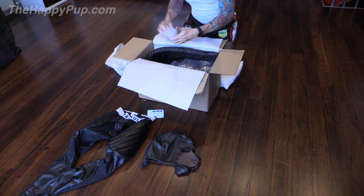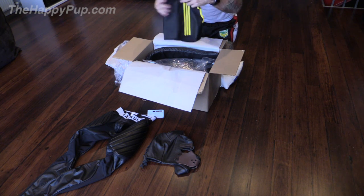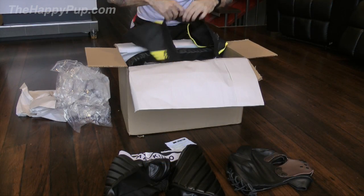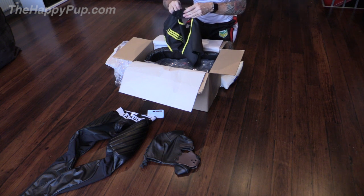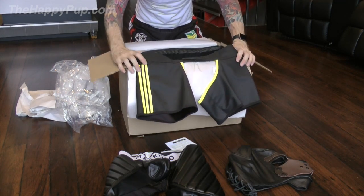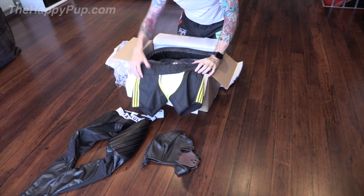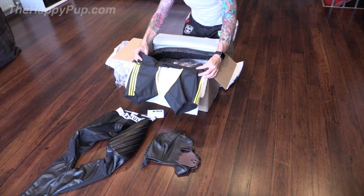More stuff. So these are the new Fuck Gear chaps. Let me show them to you. They've got a snap at the front, but they're chaps. So cock and ass is going to be visible all the way through, and you will be able to wear them either with a jock strap or, you know, you can go naked as well. It depends where you're at. But if you're at a play party, this is actually a really nice piece of gear.